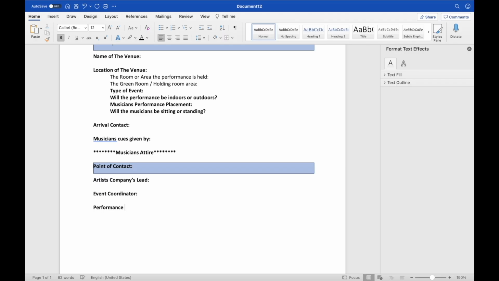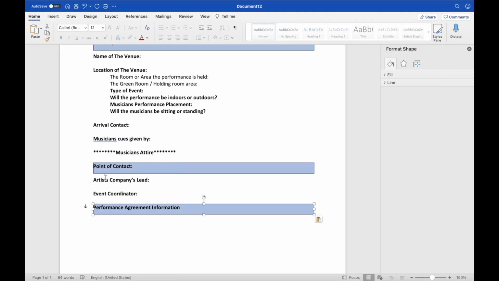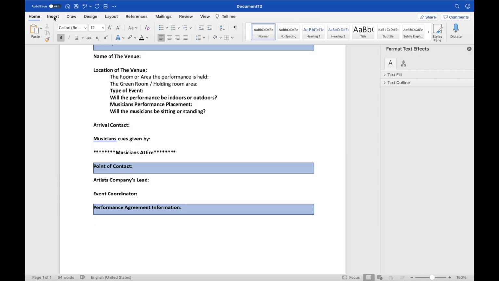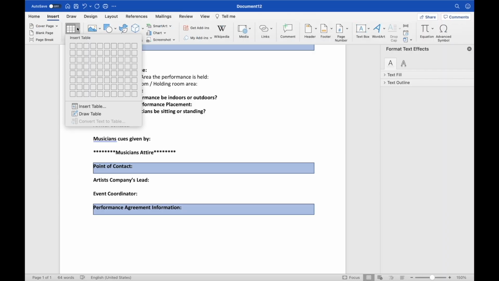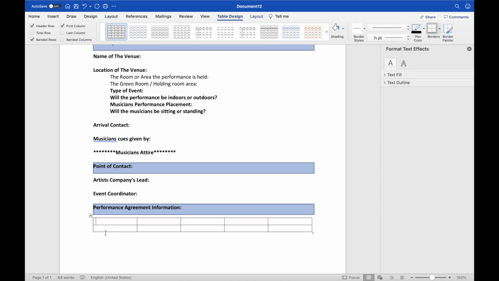We're moving on to the next section. Again, we're going to put the section's title, which is performance agreement information. Then you're going to use the box that you copied previously and insert it here. Make everything easy. Here, you're going to include different boxes so that it's all laid out right in front of you. For me, I need 5 and I'll need 2 rows. So we'll go to insert, create 5 boxes and 2 rows of that. Then there you go. And insert the title of each row.